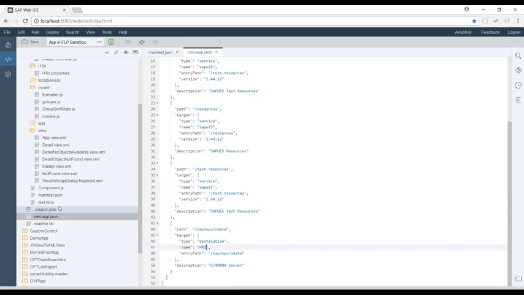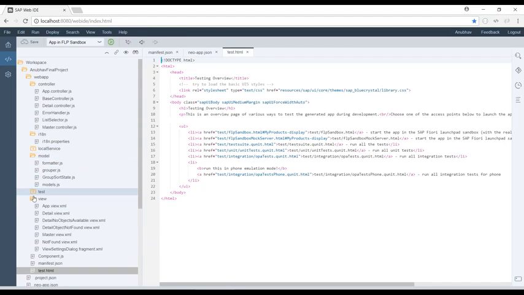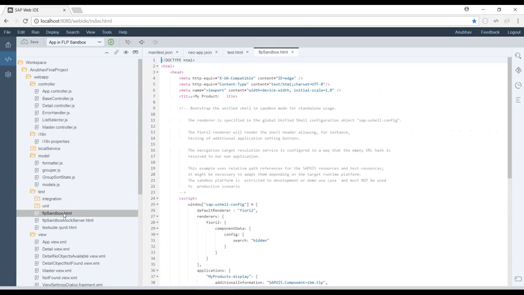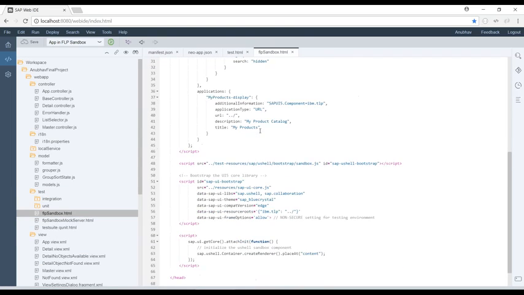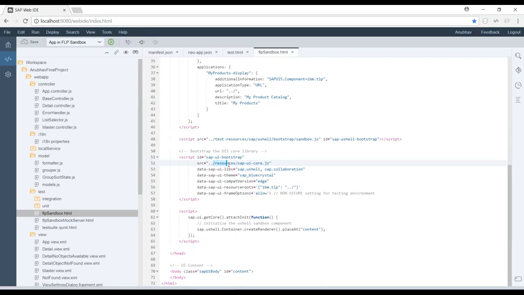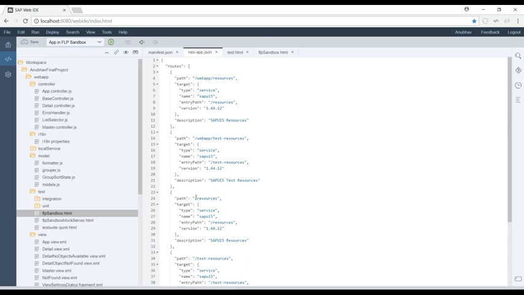Similarly, if you look at the bootstrapping which we are doing in SAP UI5, so if I go to the test folder where I have my testing files for Fiori, and you see the bootstrapping: slash resources slash sap-ui-core.js, anything starting with slash resources. I didn't give bootstrapping here from internet CDN now. It is starting with just slash resources slash UI core JS. So if you see slash resources and go to neo-app JSON, you see what the slash resources means.